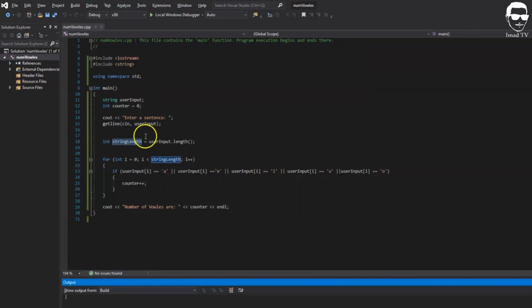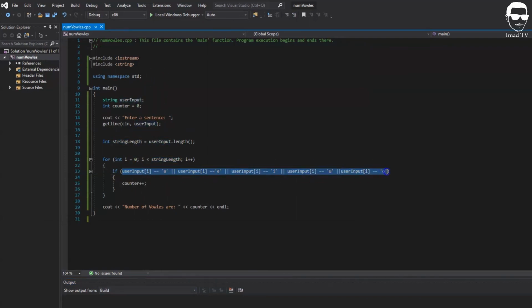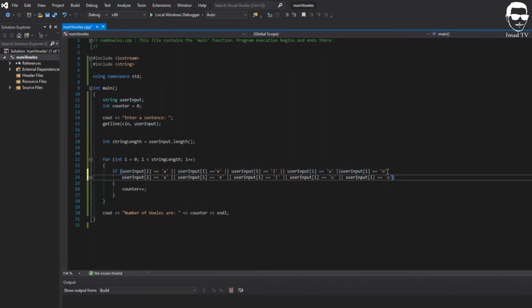So to solve this problem, I need to copy all of these here, paste it here, and change that to capital letters.